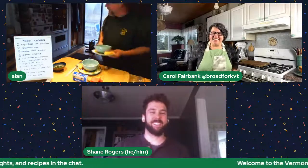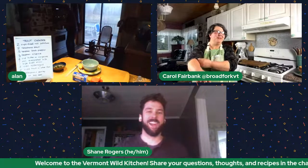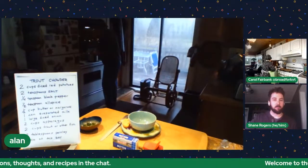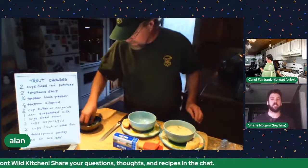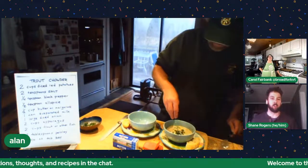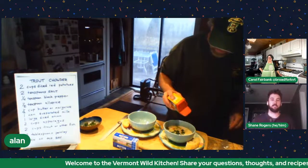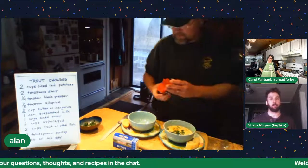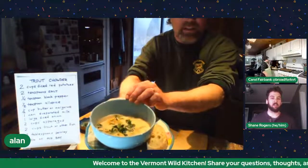This chowder looks awesome! I bet you wouldn't trade the green line for mud season any day of the week. That has been simmering about 15 to 20 minutes and it looks amazing — Alan's wife says she could smell the good cooking from her secret location upstairs, so he's doing something right. A little bit of Old Bay — you can always add more. Carol and I were talking and I have a deep love for Old Bay, so I'm always excited when it shows up on the Vermont Wild Kitchen.